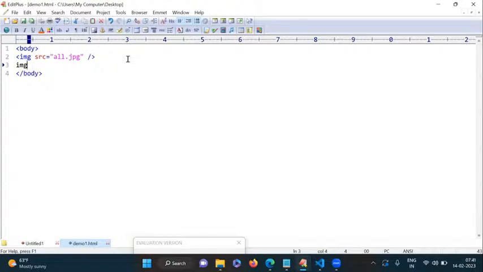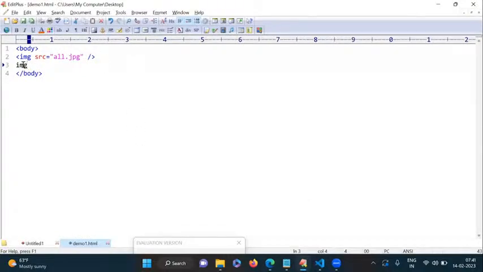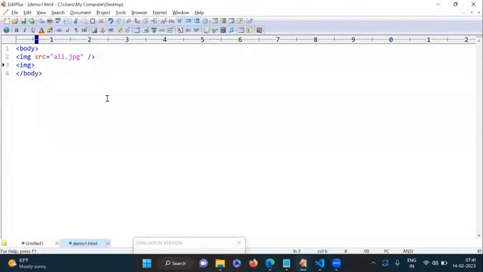Will it display any image control? What is the output you are expecting? It is simple text like this. It displays some text like this. When you place it inside the angle brackets, like the less than and greater than symbols, only then it is one element, but the source is not provided. That's why it is not showing any image control.